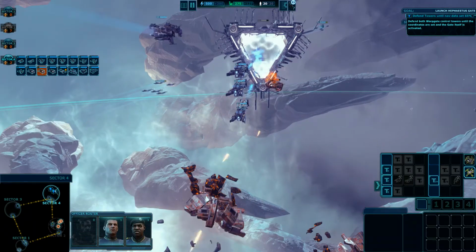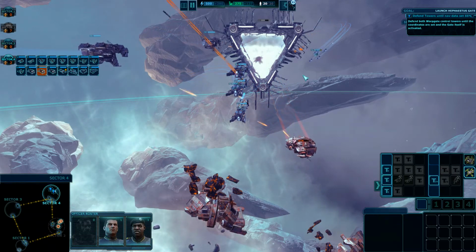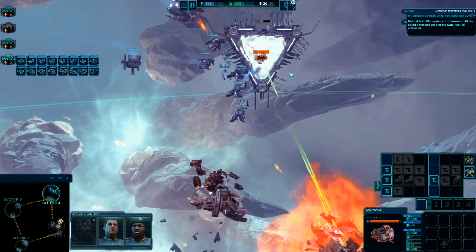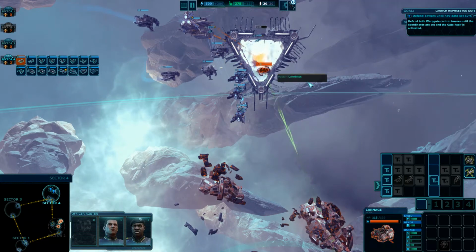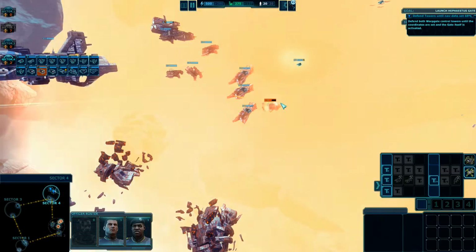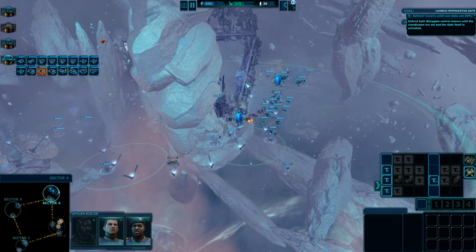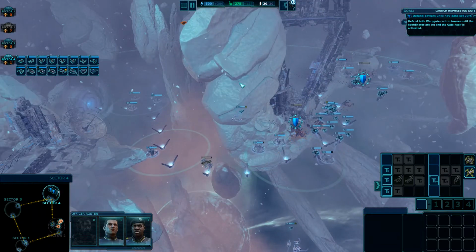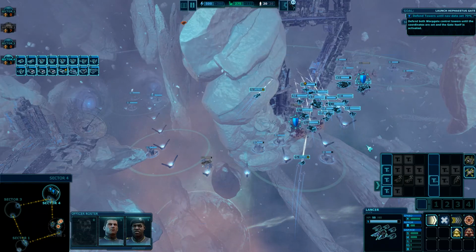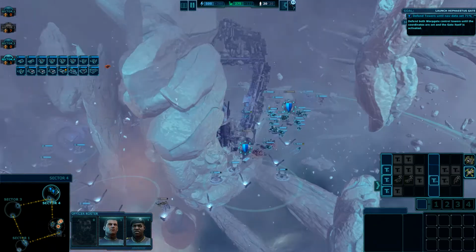The wreck even spins after it's dead. Yeah, they just keep coming through here. I mean, exactly, once one dies, another one will appear. Not anymore, though. It's a really easy defense sequence.